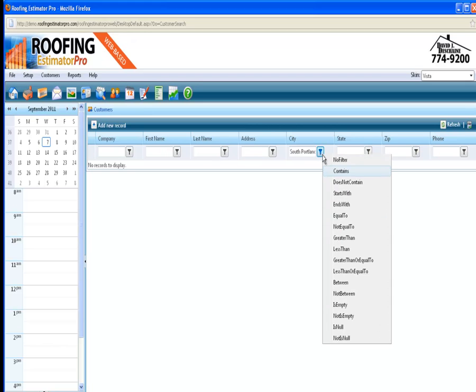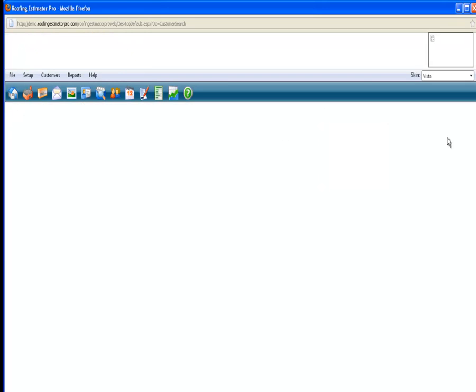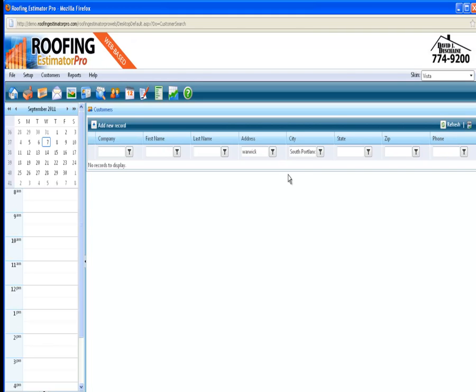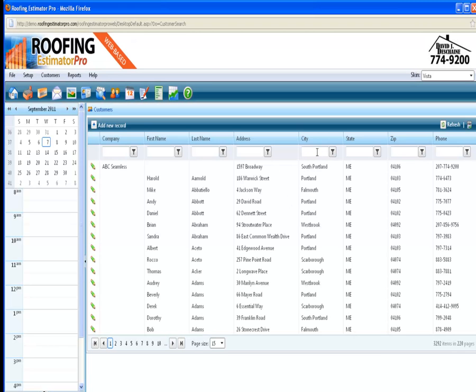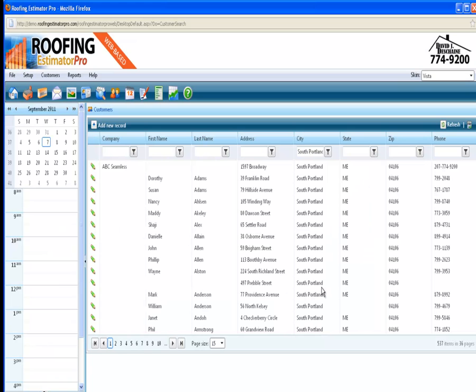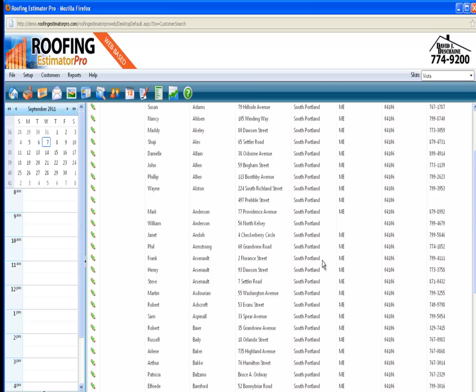Let me delete that. Let's see what's going on here. Alright, so what it's got to do, I got to refresh this. Take this and hit the refresh button, and it will link up to, let's go back to customers again. Let me do this again. I want to go to customer search. It doesn't like two of the same, so we'll just go to any South Portland. You want hundreds in South Portland, you get hundreds in South Portland. Here we go. Contains South Portland, Maine. How many have we done? Let's see, there's 15 to a page. There's so many of these. 537 items in South Portland.